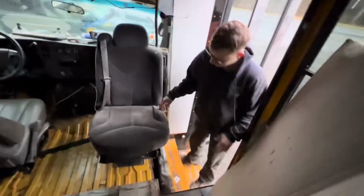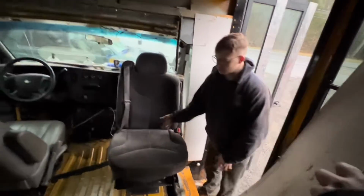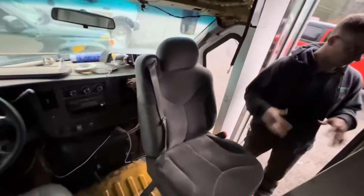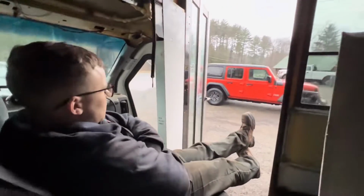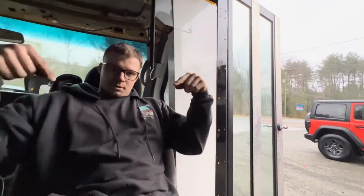Also, the seat comes up, so that way if I work on the bus, get the doghouse out, the seat will be out of the way. Or if we're parking for an extended period of time, store it somewhere else and have all that walkway. Sit out, feet up on nothing but the air, and enjoy your coffee. We're going to commit to this spot right here and drill some holes.